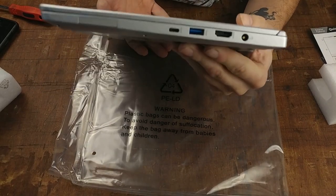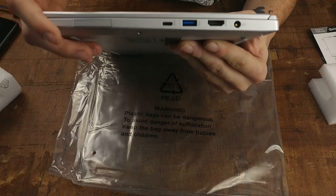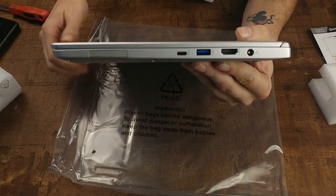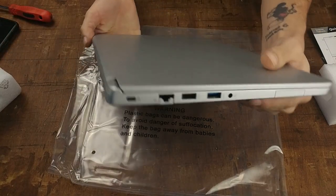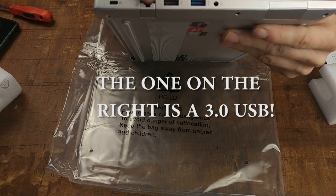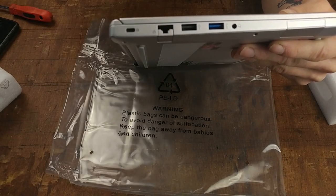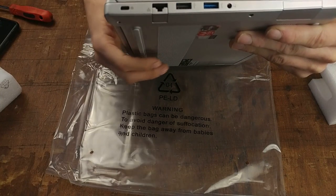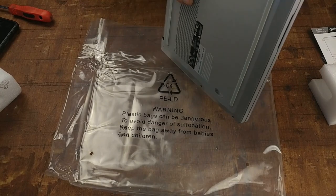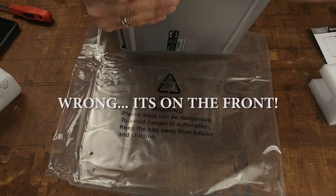As you can see on the side here, you have your HDMI port, your power adapter port, you have your one USB 3.0 and your one C, or should I say type C. Over here you have the two 2.0 USBs, your Ethernet, which does fold down. It has a hinge. And you have a headphone jack, and I guess that is the lock there. And this right here would be your micro USB. This right here would be your micro SD card slot.